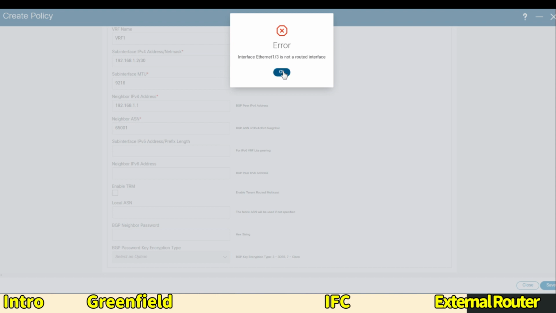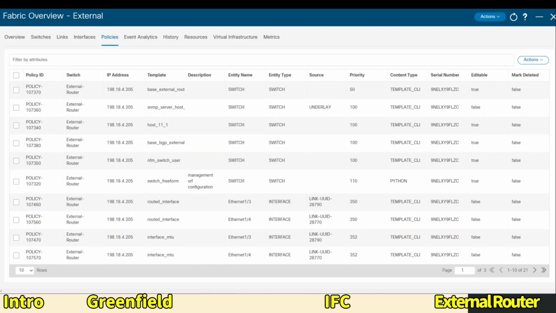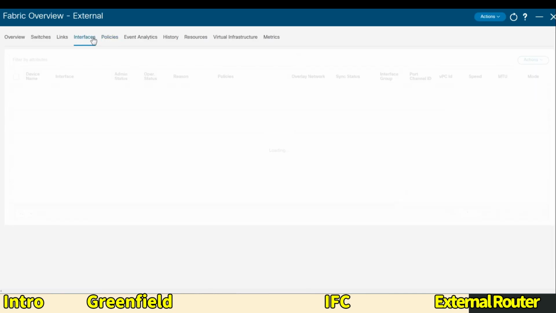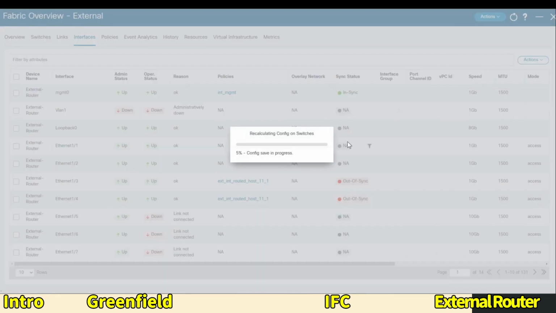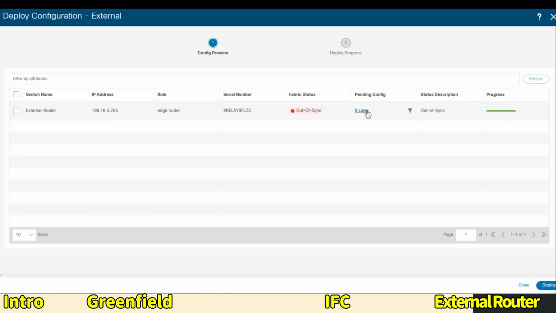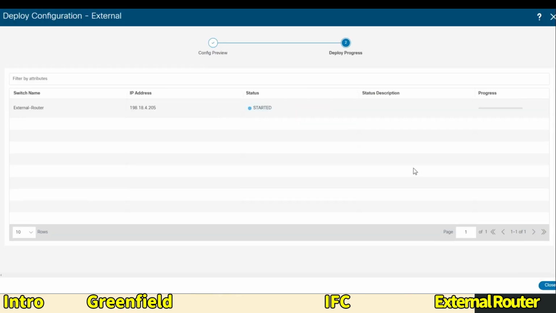Not a routed interface. So probably we need to exit it. I'm going to find out the interface. It's showing me 1/3 and 1/3 auto-generated. We need to recalculate. Okay, I'm going to shut down, no switchport, and deploy the ports as a routed interface. We're going to close it.